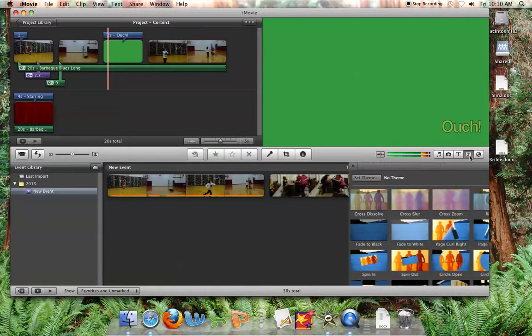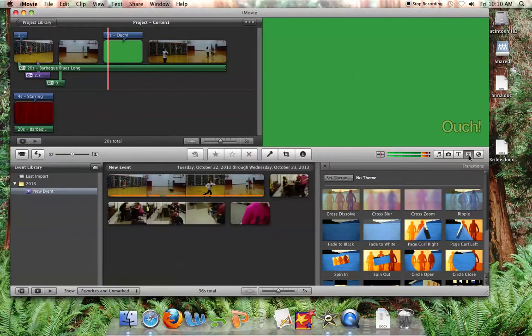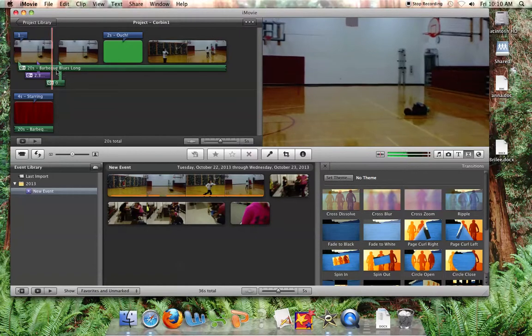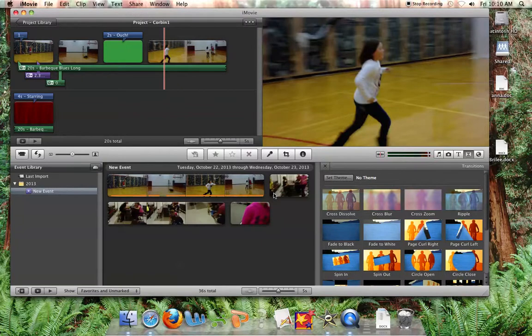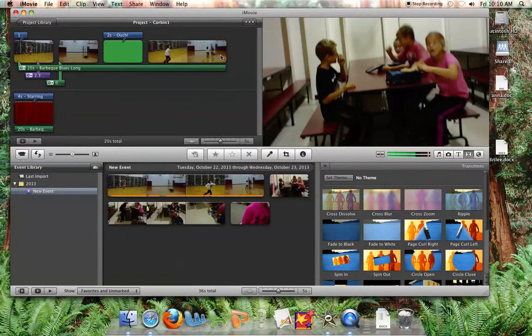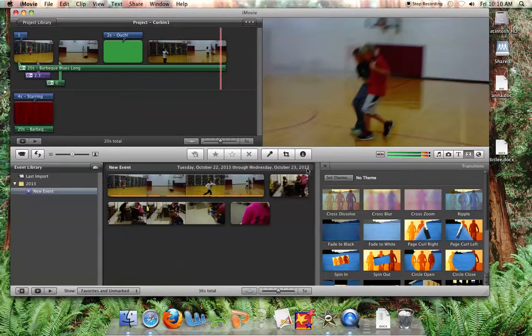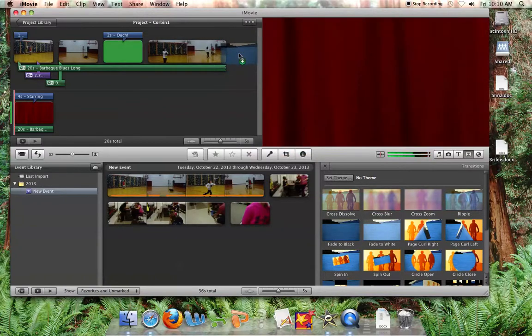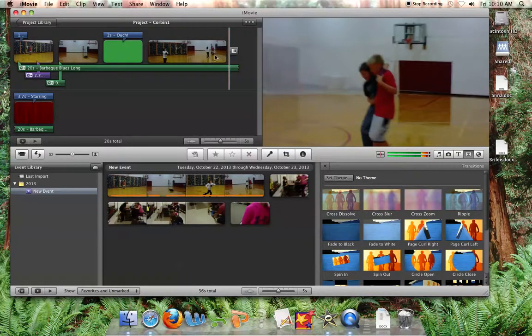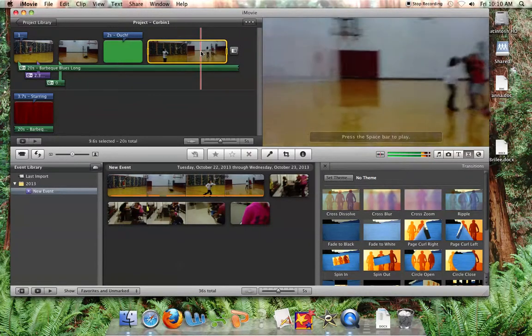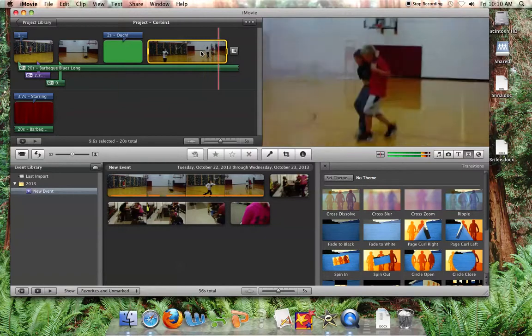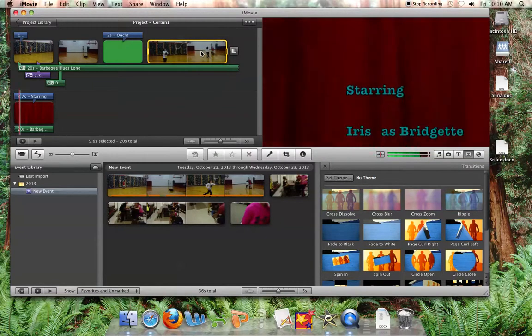Okay, you're going to put your transitions in between your video and your text, wherever there's this space here. So maybe at the end of my video, I want to fade to black. So I just take it, I drag it in. Okay, and see, now I have this little square, so click on it here, push the space bar and play it. Okay, that was fading to black.